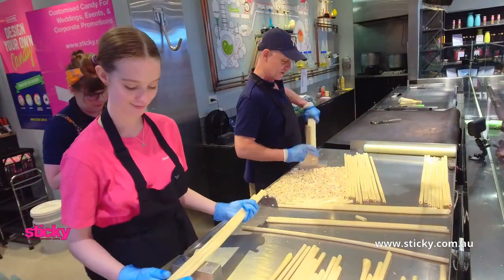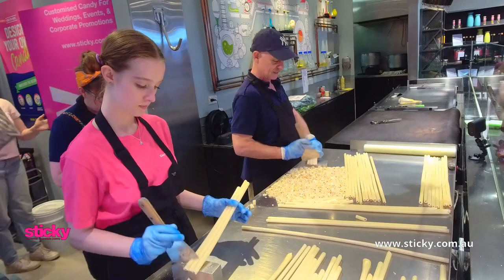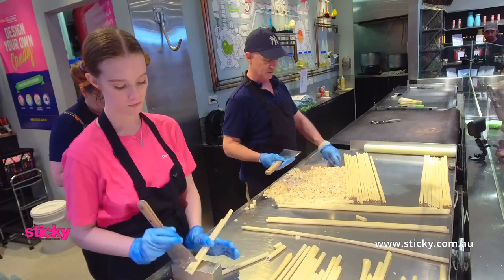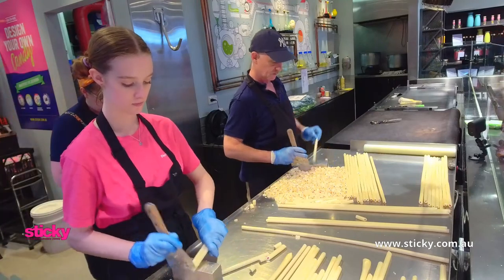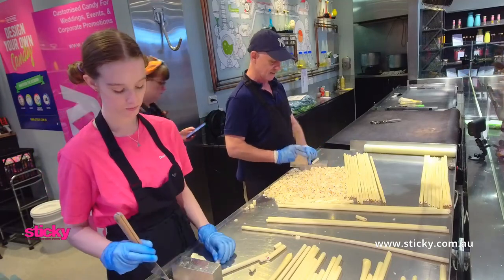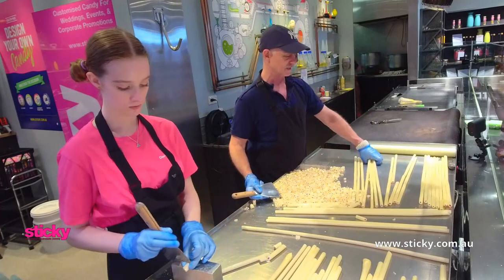Easy one for a Saturday afternoon. How many lollies are you making a day? Six. Between five and seven, but six is the short answer. Today we'll make six. Sometimes we make five, sometimes seven, but six. Is the knife you're cutting with sharp? Yes, but it's the brittleness of the candy more than anything else. When we cut, the rod actually snaps. It's not cutting through as much as it is snapping the rod.